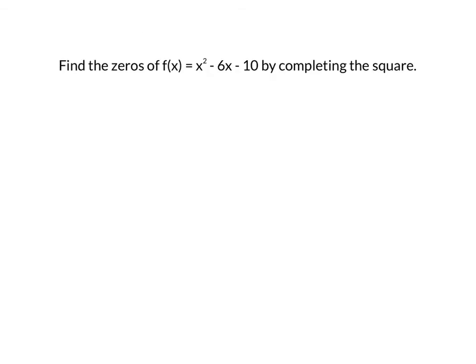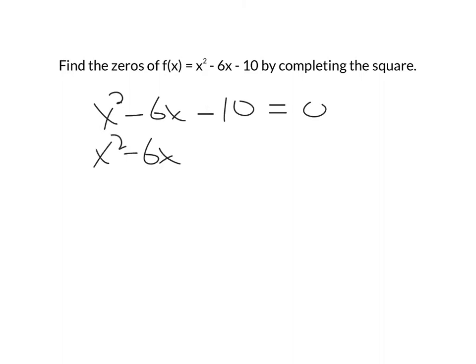All right, find the zeros of this one by completing the square. I hope you remember that from Algebra 2. If not, I'm going to show it to you right now. Also going to give you a gesture for it tomorrow, which will really help you, I think. So x squared minus 6x minus 10 is 0. When you complete the square, you want to move your constant term, which is the 10, to the other side.